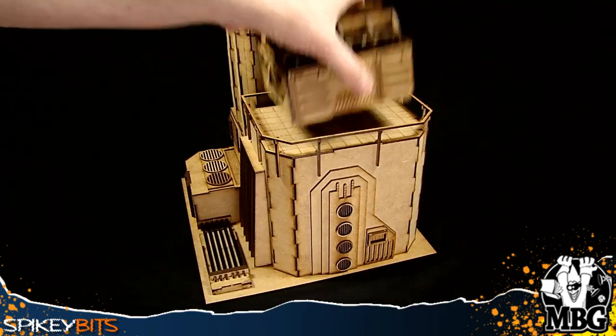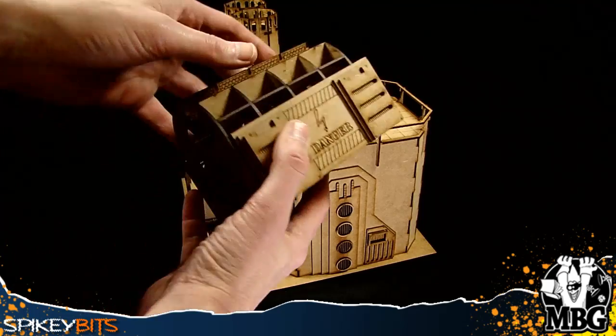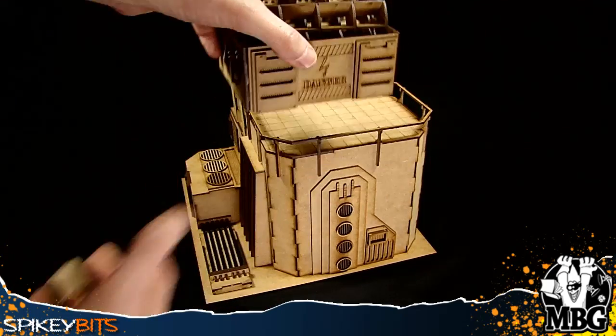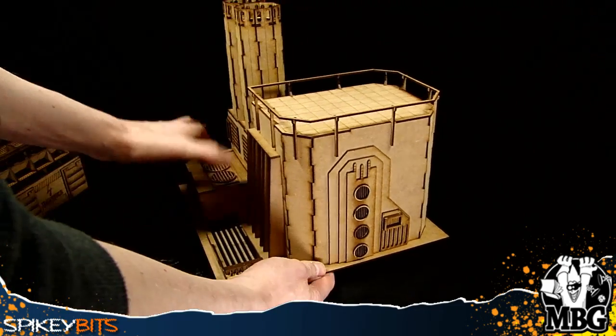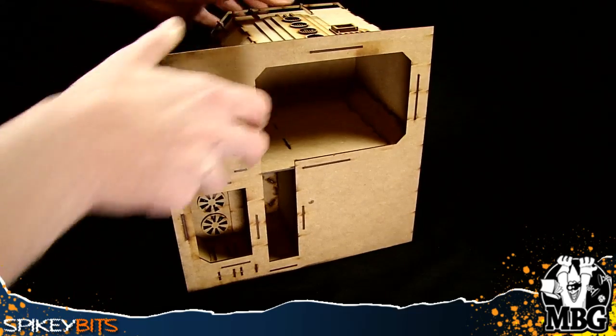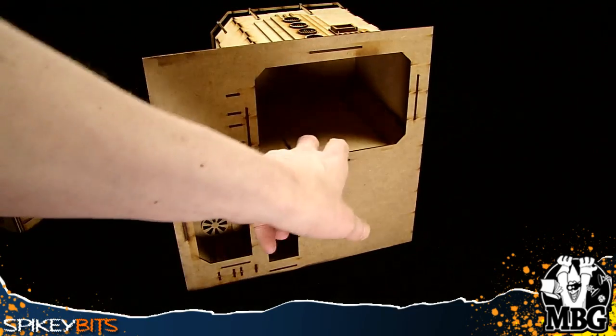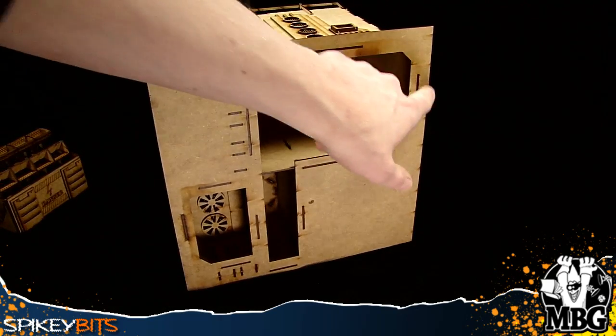This MDF stuff, it's not that hard to put together. A lot of this is like systems in and of themselves already assembled for you, so it's not too crazy. But it is a little bit of work, just like any kit. Now this thing's got a little bit of a cutout on the inside just so it's not as heavy, and it doesn't take up as much useless space. Everything slots together pretty well.